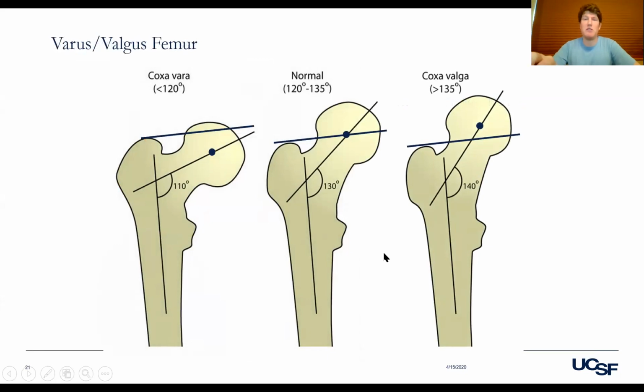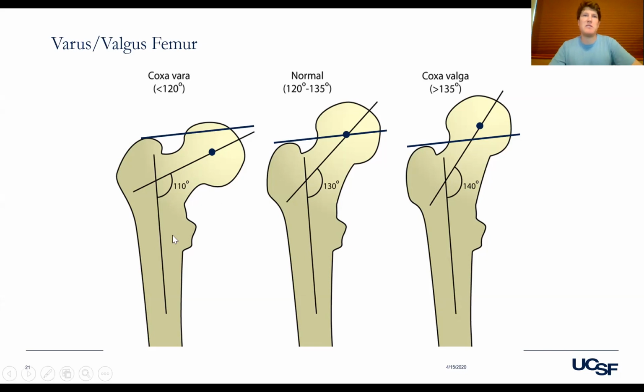In terms of when we're talking about varus and valgus necks in the femur, this is a really important point. Number one, you need to make sure that the rotation of the image is correct, that you're getting that perfect en-face view of the neck. You can usually tell that by the anatomy of the lesser troch and how much you're seeing. Then if you look from the tip of the femoral head across perpendicular to the shaft, looking at where the tip of the greater troch goes into the femoral head relative to the center of rotation of the head, that can give you an idea of the varus or valgus nature of the femur.